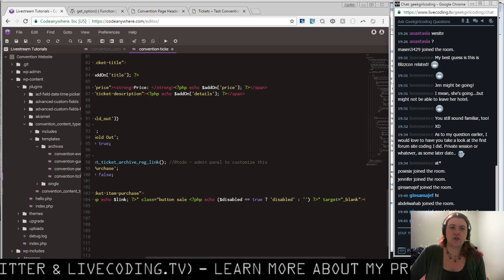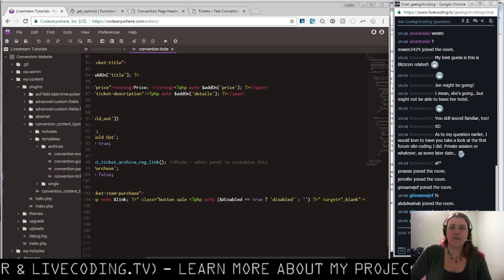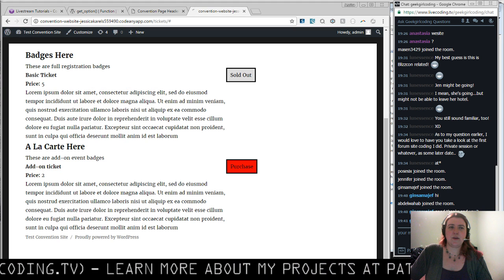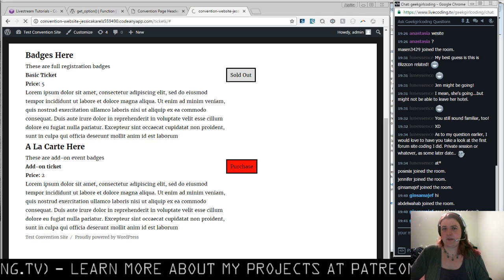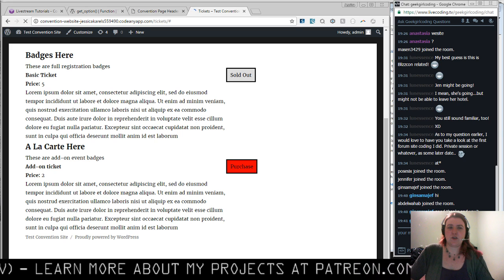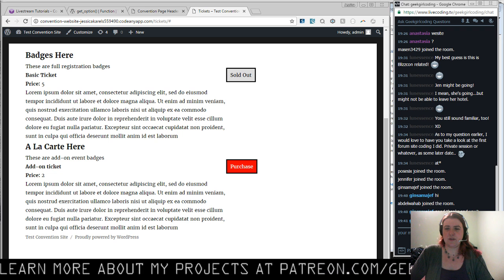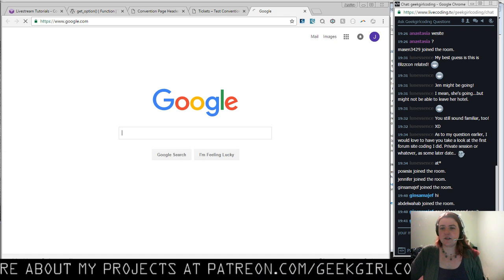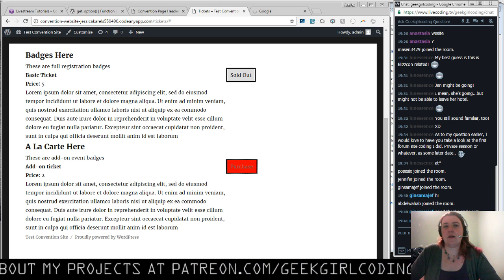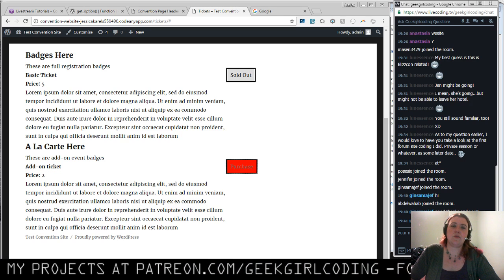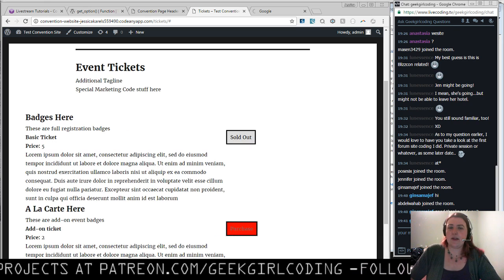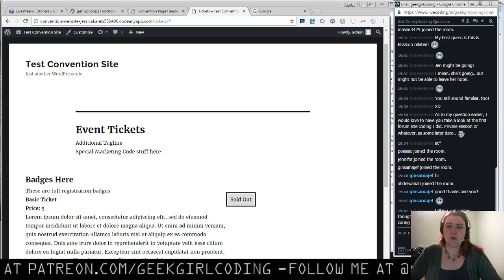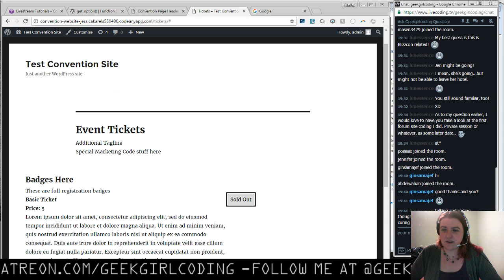And what this should now do is if they go to register, it is going to take them to a new tab, because in that way they can go back to looking at all the different cool stuff that's on the site. And that's just one little feature you can add, especially if you're having things go off to a third-party site. That way you don't have to worry about them forgetting what they were doing and going, what the heck's going on?